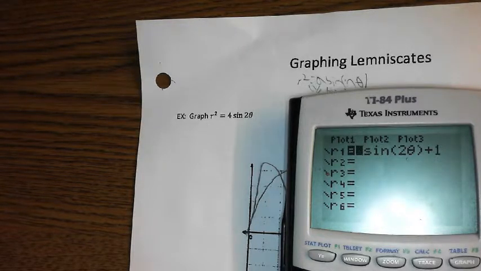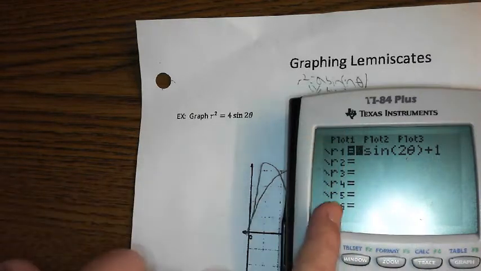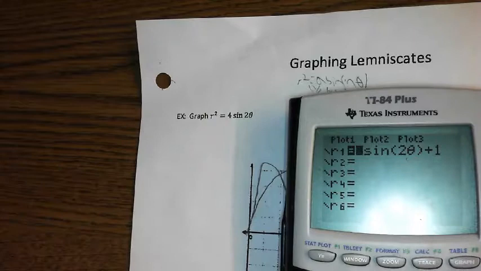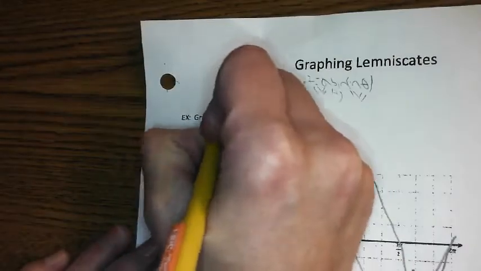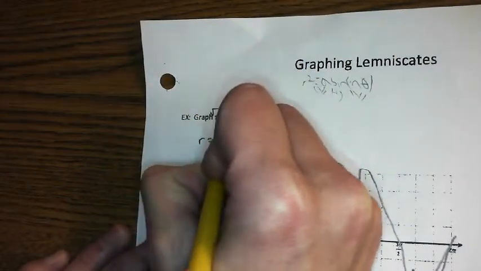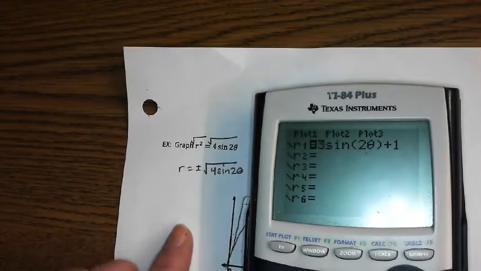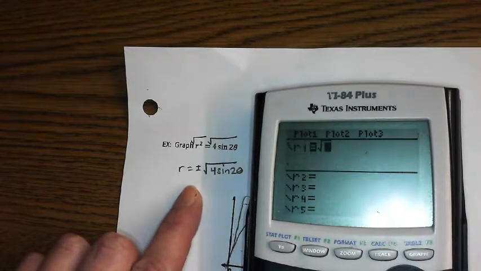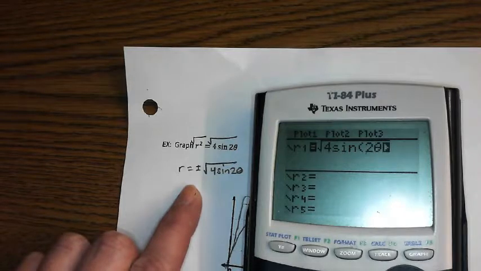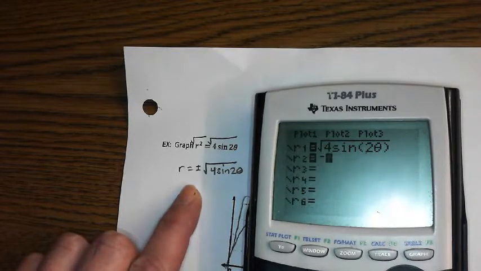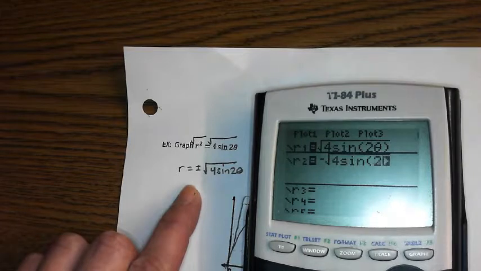The square root of that, plus or minus. Kind of the way that you have to beat around the bush to graph a circle on your calculator, you're going to have to beat around the bush to graph this, because our calculator only says r equals. We need r squared. So you would have to square root both sides and type it in 2 separate parts. So the positive square root of 4 sine 2 theta, and also the negative square root of 4 sine 2 theta.